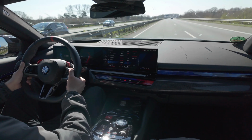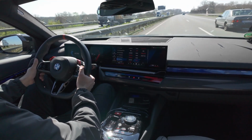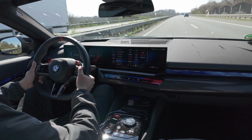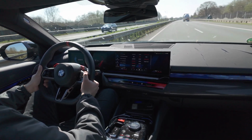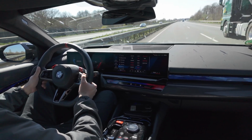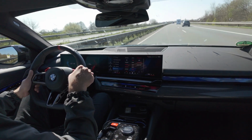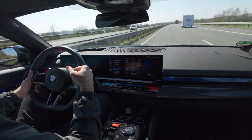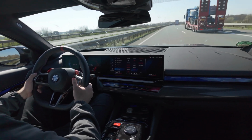220, 230, need to brake it a little. Oh my goodness, 240. And I'm kidding you not, 230 feels literally like I'm driving like 170, 160. It's so stable, the car doesn't care. And this is with lowered suspension and bigger rims. So stock, it's probably even better, even more comfortable, which is so crazy how they did this M5.